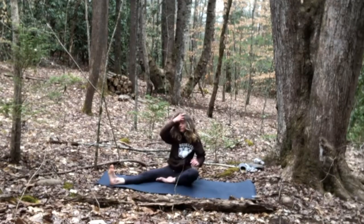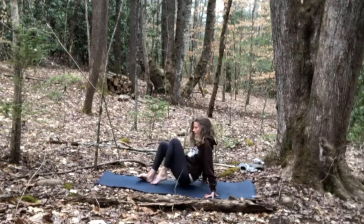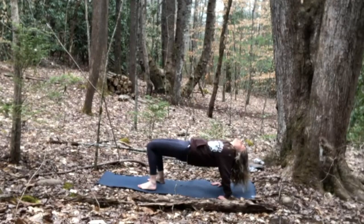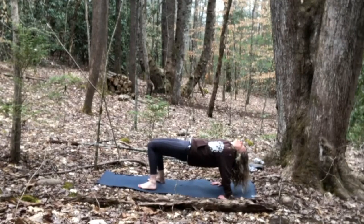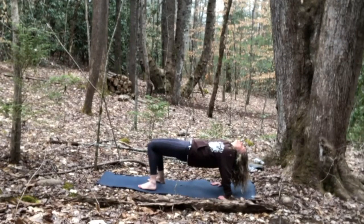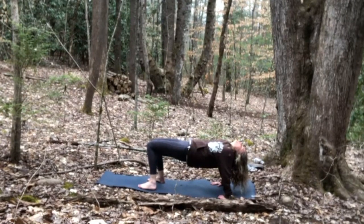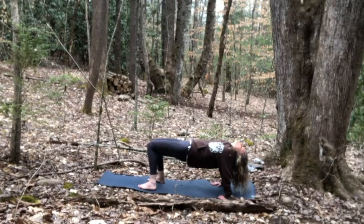Okay, and then come up and arrange your feet and your hands in such a way as to come up on an upward tabletop. I really like upward tabletop. Really like it. It's nice for the legs, particularly after a deep stretch like that. You can turn on your legs like you would in a chair or in a bridge, but even more so. And I really like the shoulders in upward tabletop too. It kind of puts the shoulders in a nice opening up kind of position.